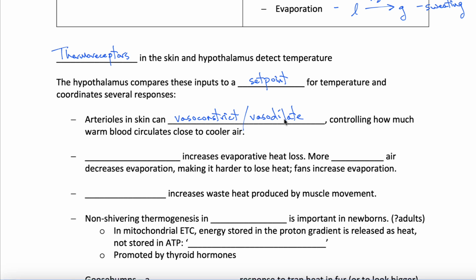There can come a point where the skin gets so cold that it is at risk of being damaged, and so the blood vessels will actually start to vasodilate again to try and save the skin and send some warm blood there to prevent frostbite. And this is why you can also get flushed when you are cold as well.